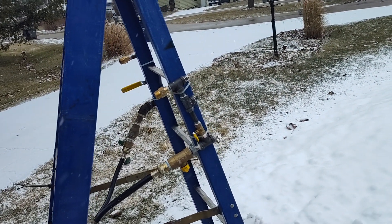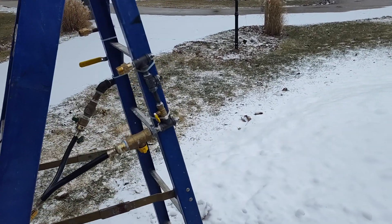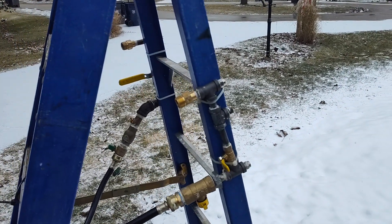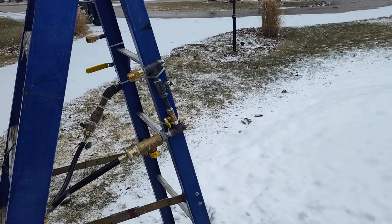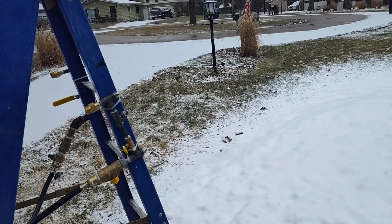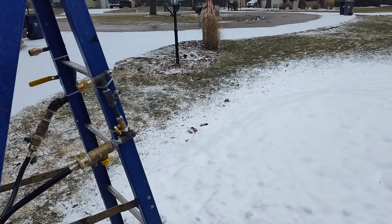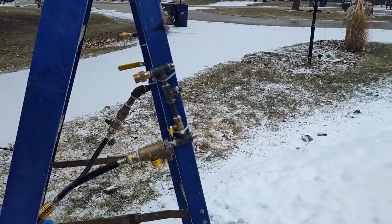A couple of the questions in the comments were about the water bill being really expensive. It really isn't — this house runs off of a well for the outside spigots. But even if you were on city water, our water is pretty affordable in Illinois — $2.50 per 100 cubic feet, which is about 700 gallons. This rig uses in its current setup about 120 gallons per hour.